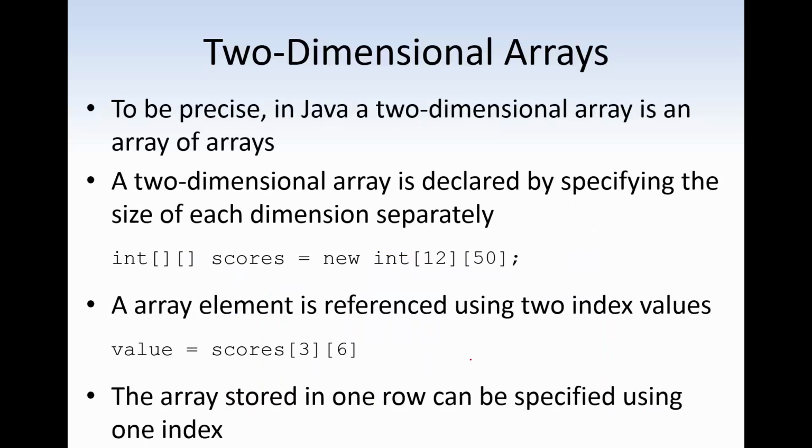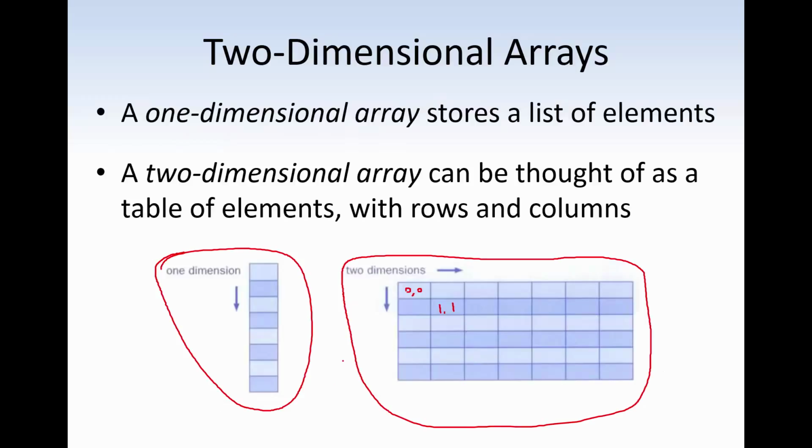The way you make multi-dimensional arrays in Java is simply to make an array of more arrays. So the picture we saw on the previous slide, this 2D array, is really one array. Let's say this part here is an array, and then each element in that first array is actually a second array, a nested array. So this is an array of 6 other arrays. Together, that gives us a 2D array.